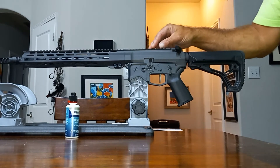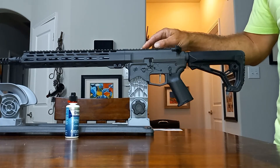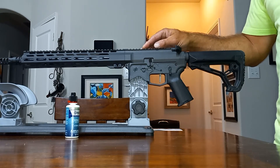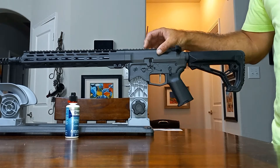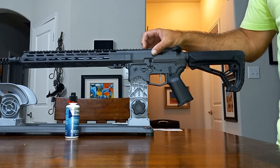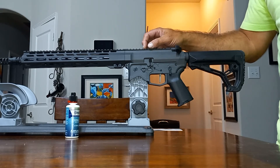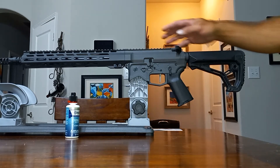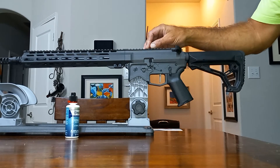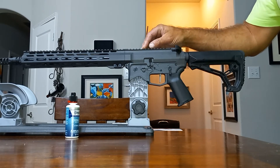When I first saw the firearm, my FFL commented also on how beautiful of a gun it is. You can't appreciate its beauty until you actually see it and put it in your hands. In gun terms, it is a piece of art. It is really pretty, it's nice, and I think it's going to function just as well when I get it to the range this weekend.